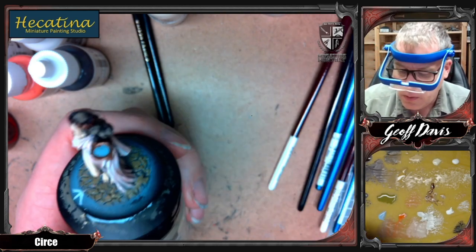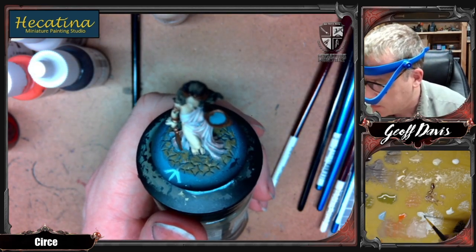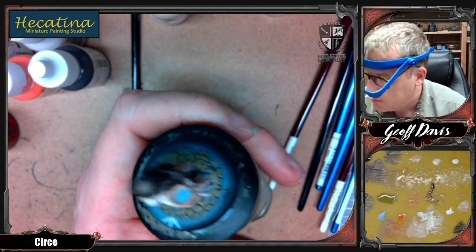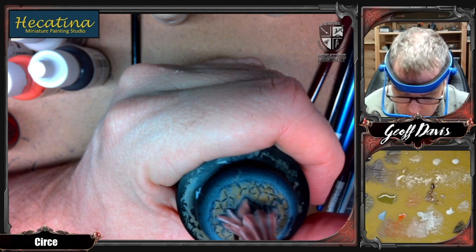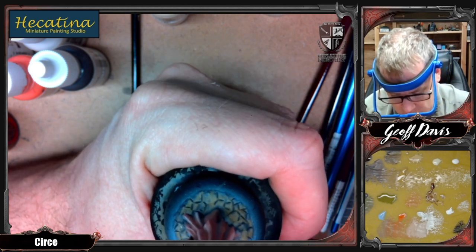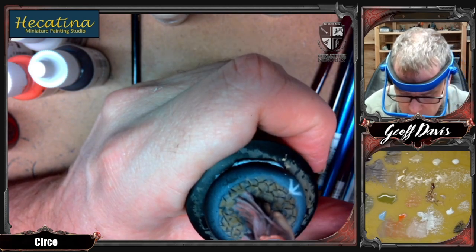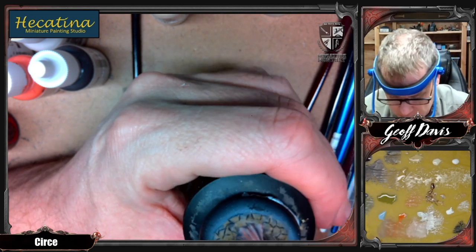I think we need to put some lighter gray on the base. Do that with a mix of a little bit of gray, green, and gray. I'll dab some of these colors on top of the base. Make it look a little bit more complicated than it really is. Poor Da Vinci brush has had it. I have abused it for the last time, I think.